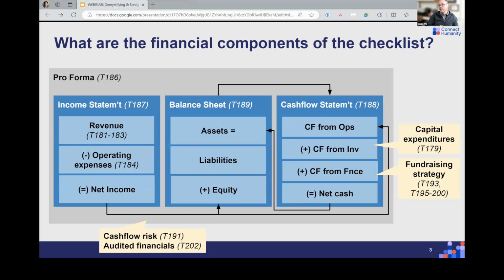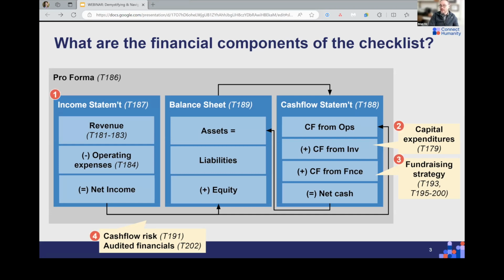Take rate. If you're expecting 80% take rate, but then what materializes is 20% in the first year and you're staying steady at 40%, that's a lot less subscribers and therefore a lot less revenue than expected. That's cash flow risk. So cash flow risk really is anything that might impact the pro forma.